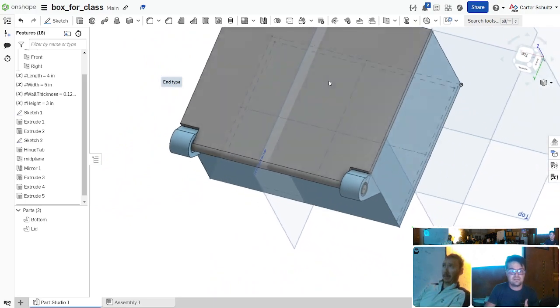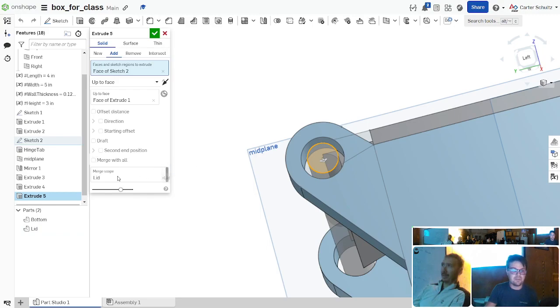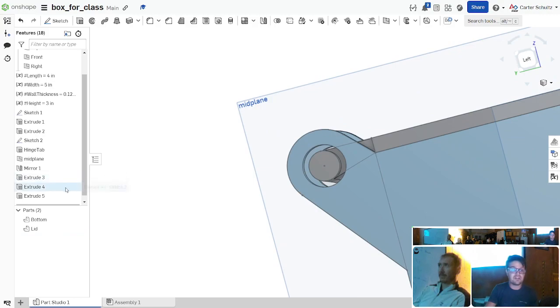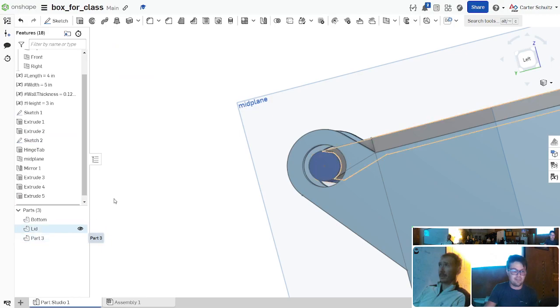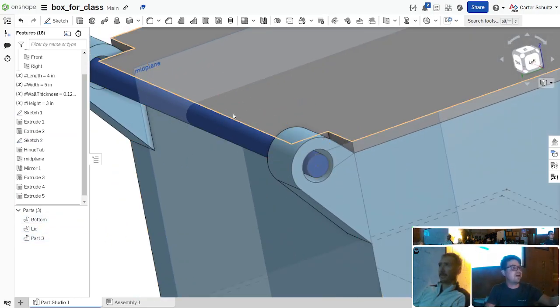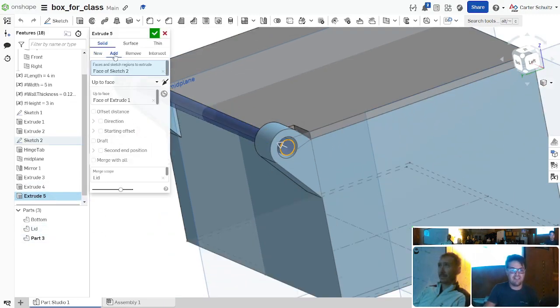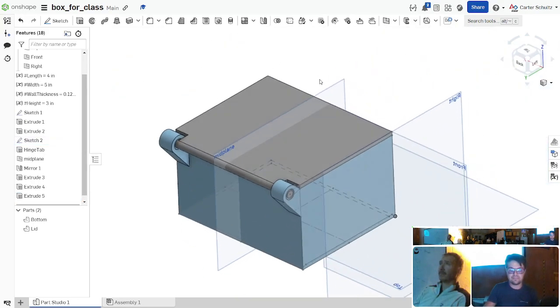Is the lid attached to the pin? Yes. OnShape will do a lot of things for you automatically. It automatically realized that was touching the lid, it set it to add, and it merged with lid, so it all ended up gray, and I don't have some third part sticking up over here. Just to show if I'd done that wrong, if this was new instead of add, we would have ended up with part 3, and OnShape would have made it blue because it'll automatically make each new part a new color to kind of show you, hey, these things aren't connected, but I can go back to extrude 5, I can say add, it figured out lid automatically for me, boom, there's our thingy.